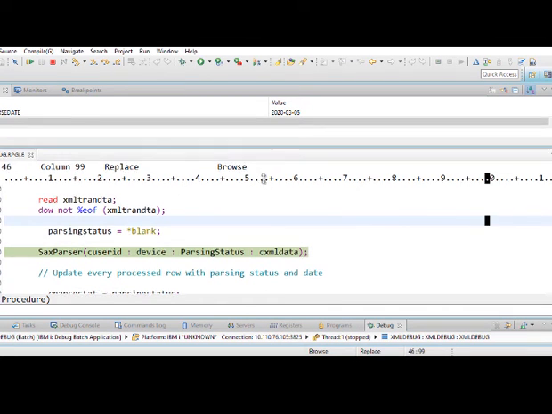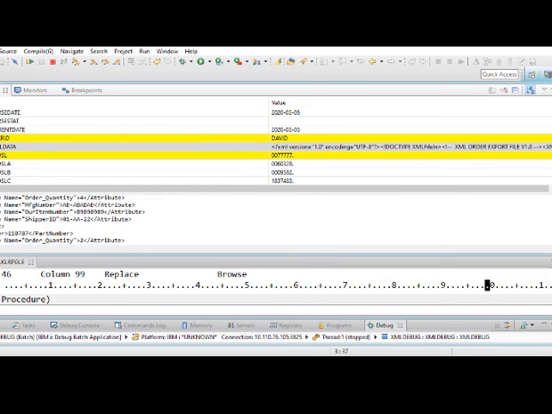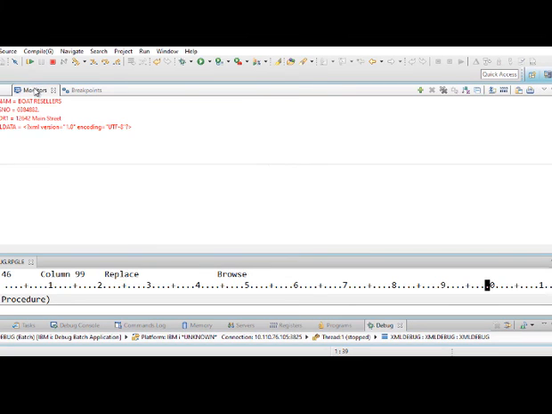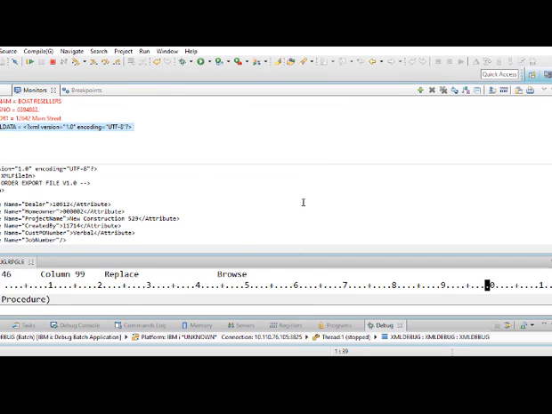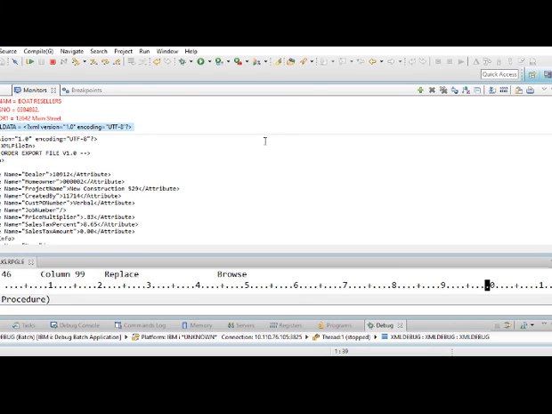And even if I come to my variables view over here, you can see the variables that are here. Here's that same XML data field, and here's the variables view showing more of its contents right here. So this is pretty good. I just wanted you to get a little flavor of this. And finally, in the monitors view, you can see that the variable is also there, so I can see more of the variable. And of course, the monitors view allows me to subset my variables view.